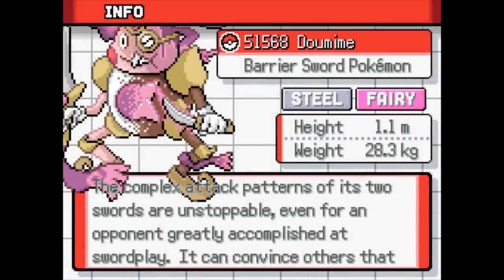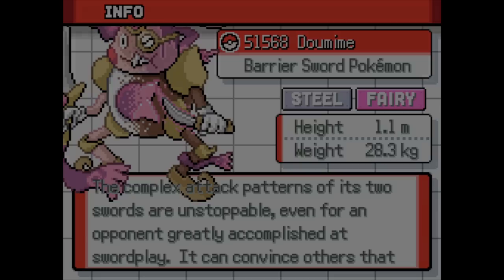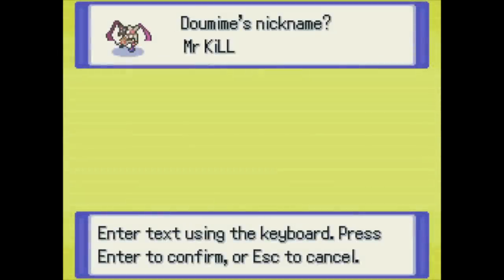Alright, let's see here. He's giant. The complex attack patterns of its two swords are unstoppable, even for an opponent greatly accomplished in sword play. It can convince others that... that it's greatly accomplished in sword play? Yes. Mr. Kill.